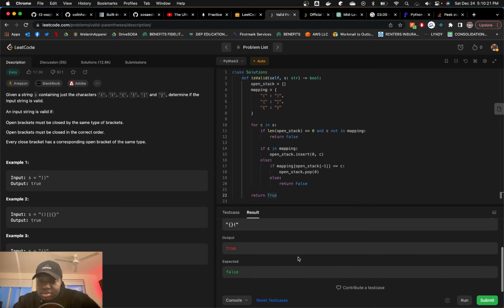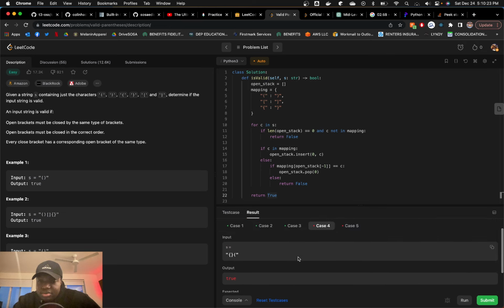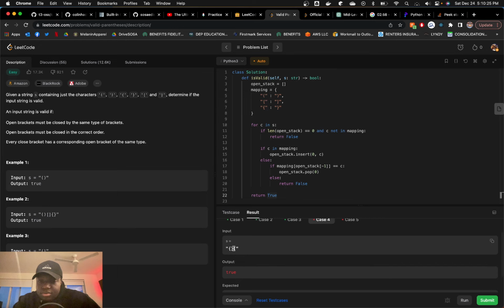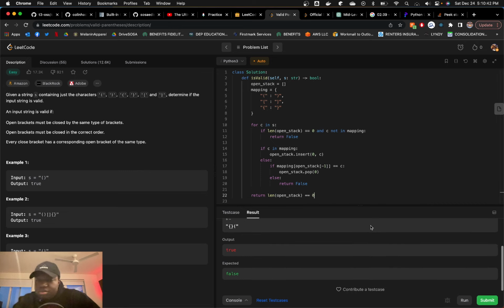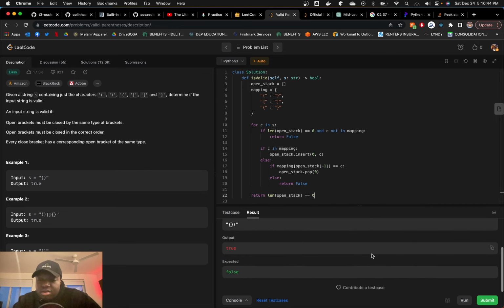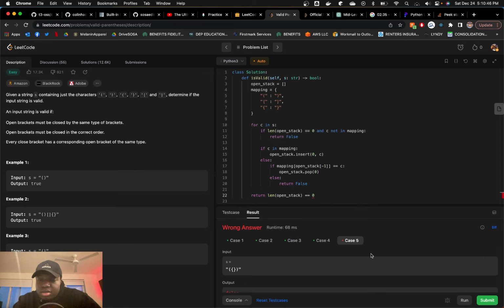Ooh. Why did this fail? Probably because our stack still had an item on it. It can also be invalid if we left an open on it.